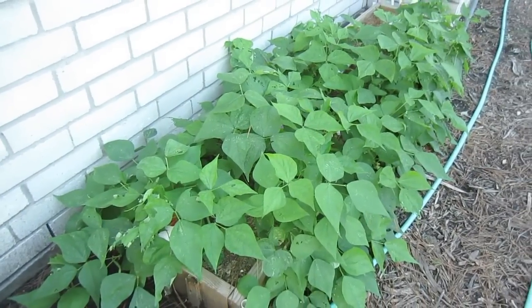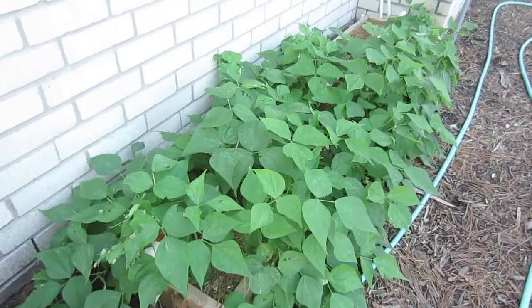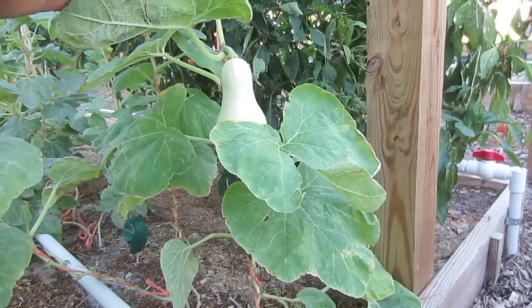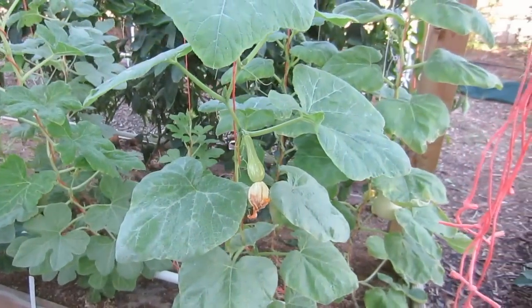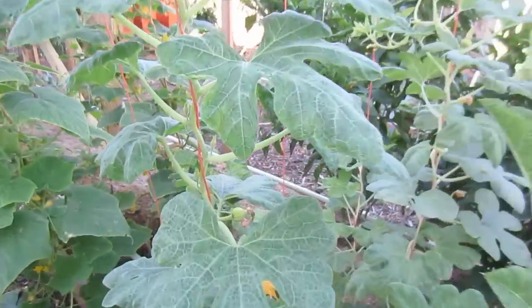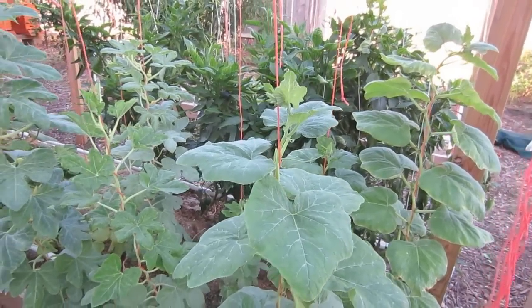We were out this morning harvesting green beans from the bush beans and munching them as we were harvesting — they're great. I'm excited to see the first butternut squash on here; it's growing very well. I've got another one on this plant and another squash coming on down the row. And here's an acorn squash coming on over here.